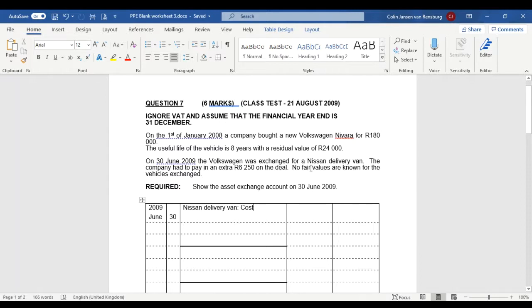3 or 4 weeks ago, we discussed what is the cost of an asset. And you remember we said that the cost of an asset consists of 3 possibilities. It consists of the purchase price, right? You remember that? And it will consist of any directly attributable cost, and it will also consist of certain future cost. Now, in this particular question, there is no mention of any directly attributable cost. There is no mention of any certain future cost. So the only thing that we now need to go and determine is the purchase price, right?